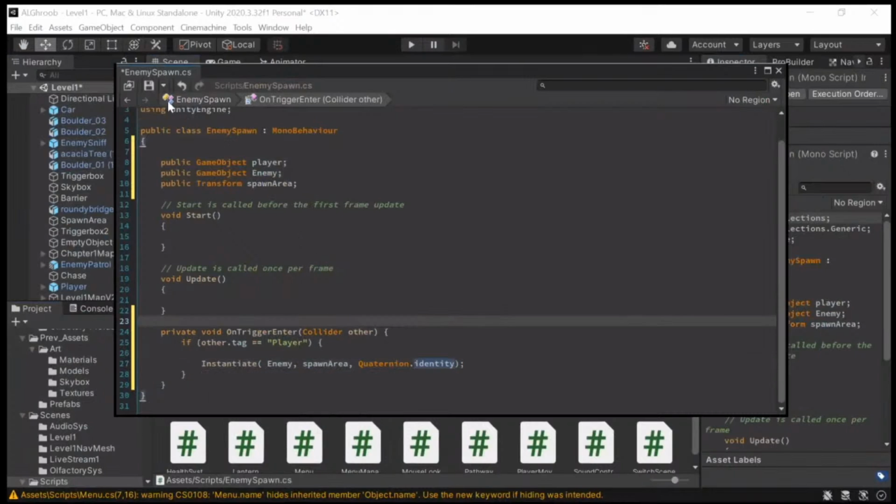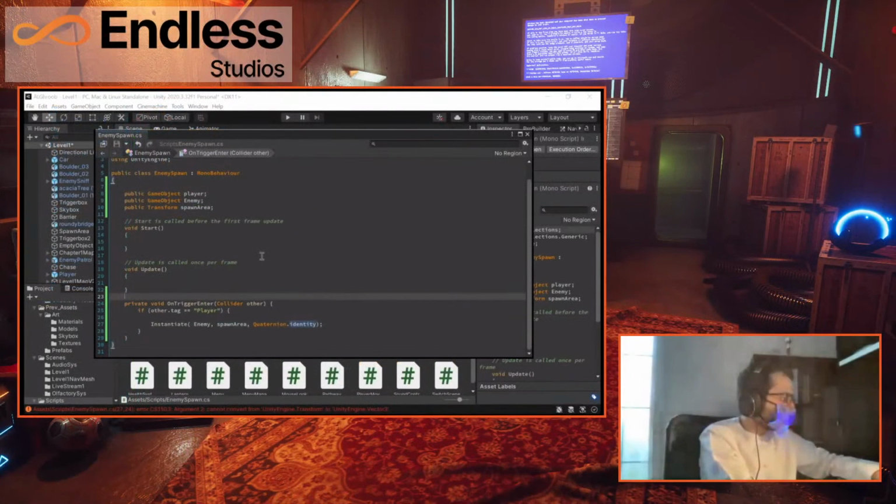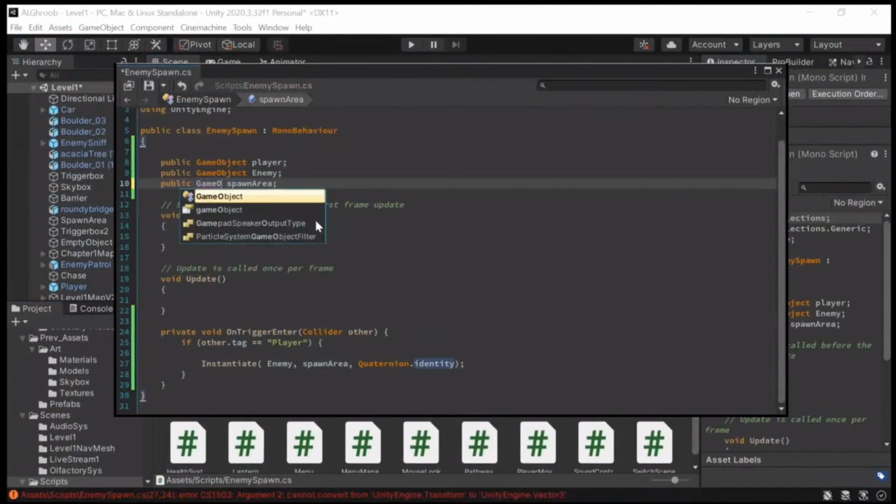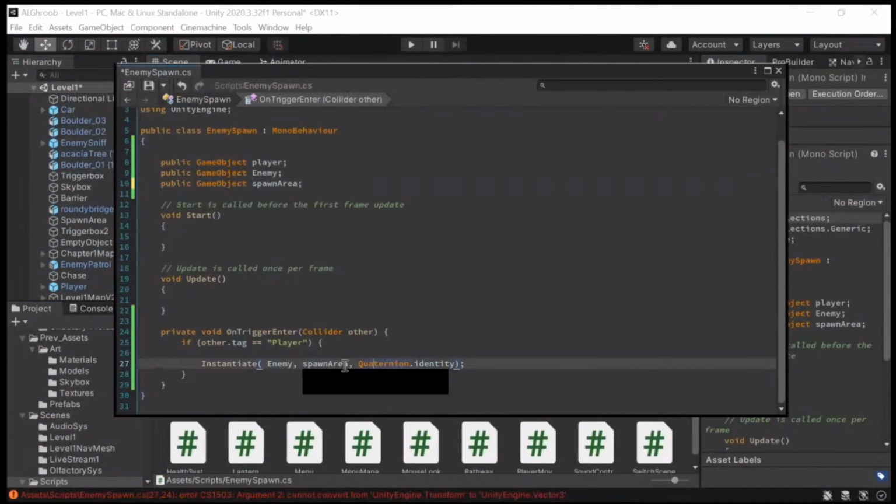Let's see. Is there any problem with that? Hopefully not. Wait. Oh, that's Vector3. Forget about it.